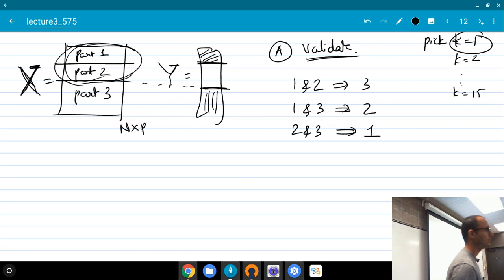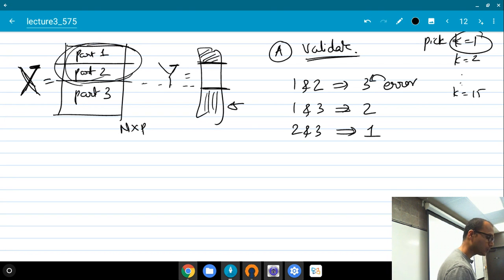Okay, I can do this, right? I can use part 1 and part 2. I have a KNN. I can predict the third part. I know what the true labels are for the third part, which is this guy. And I know what the scoring is. For the scoring I can use residual sum of squares, or whatever, sum of squares. So I can get the error on part 3, right?